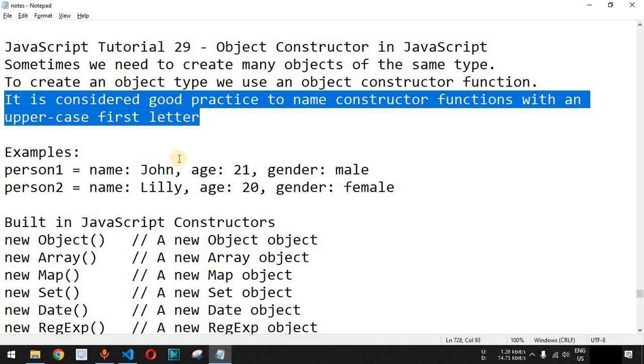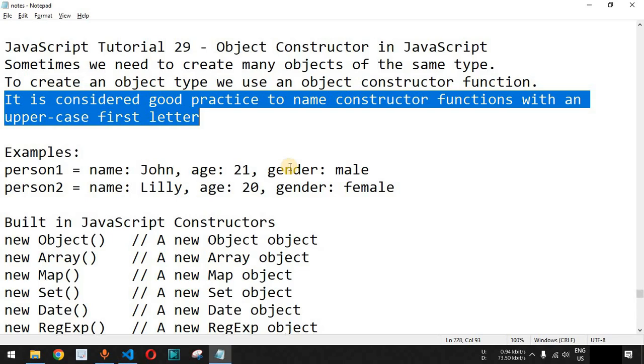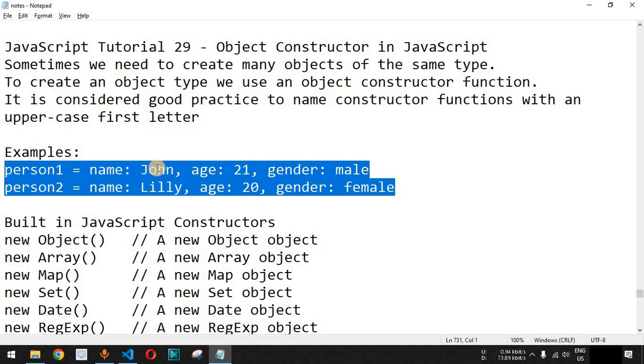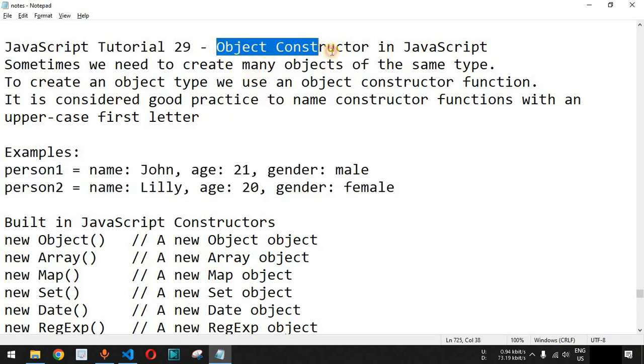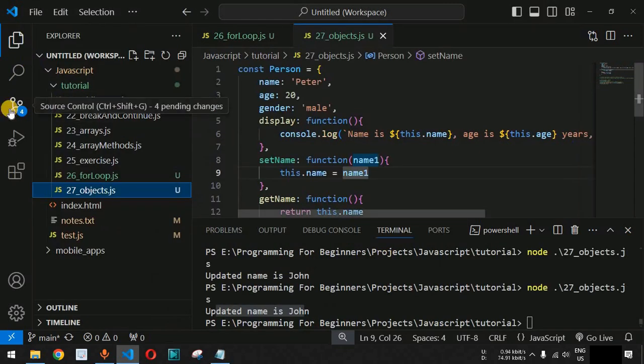So previously we had just defined a single object by using the person object name, and we were providing different key value pairs, which are the properties for that particular object. Now guys, let us say we have the requirement wherein we have multiple person names, age and gender and other properties. In that case, it becomes very important to create the object constructor, which is going to work as an object template, and simply we can provide different parameter values to that template and create the person objects out of it. So guys, let us check that as well with the help of examples in VS Code.